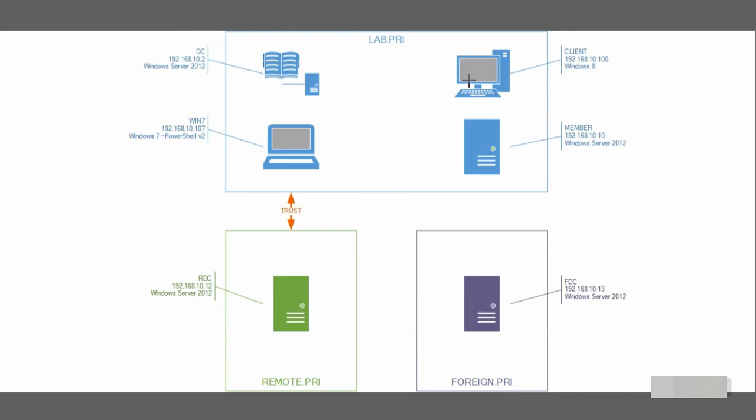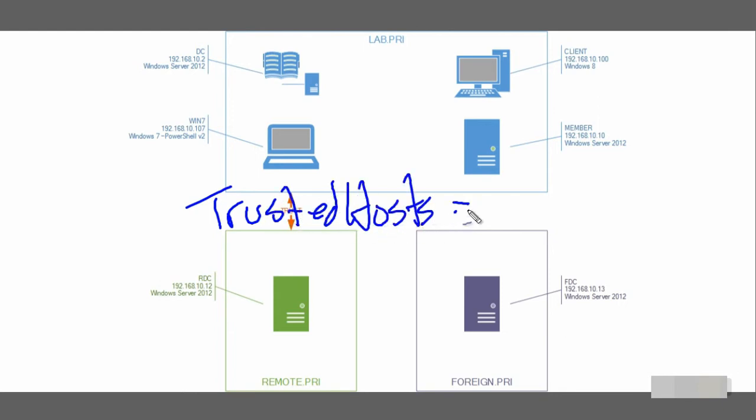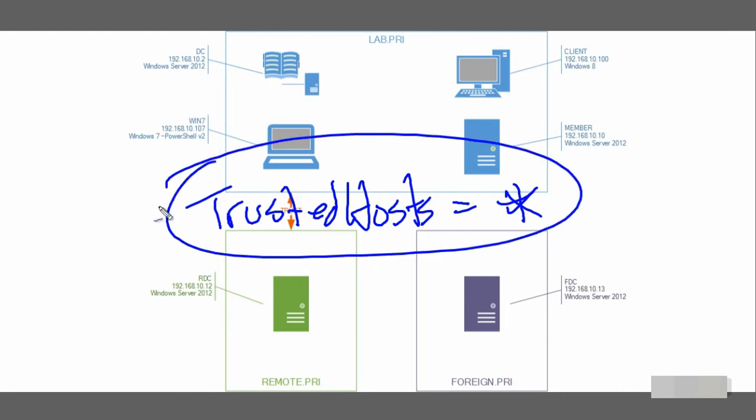Now look, you're going to get online and you're going to see people say, look, if you're connecting to a machine that's in a different domain or in a work group and you don't want to do certificates, then just set trusted hosts equal to star, and that'll make the error go away. Yeah, that'll make the error go away. You could also walk into the high school gym and hand out your keys to whatever kid in a mask walks up to you. This is a bad security idea.